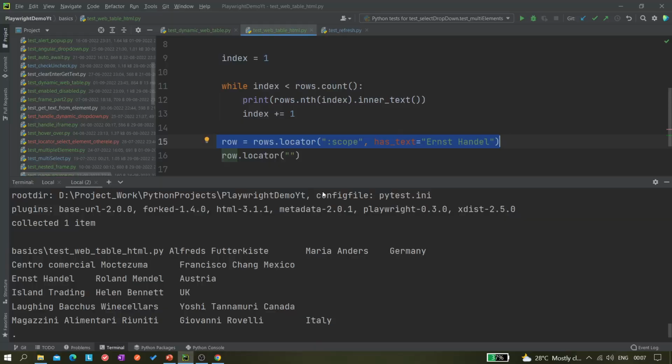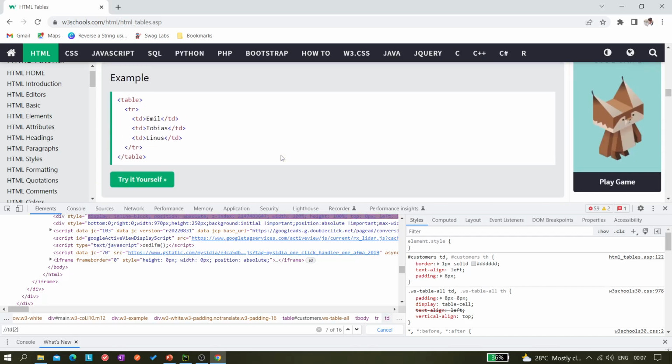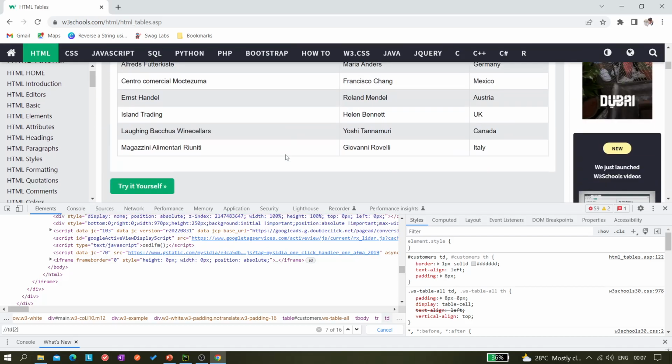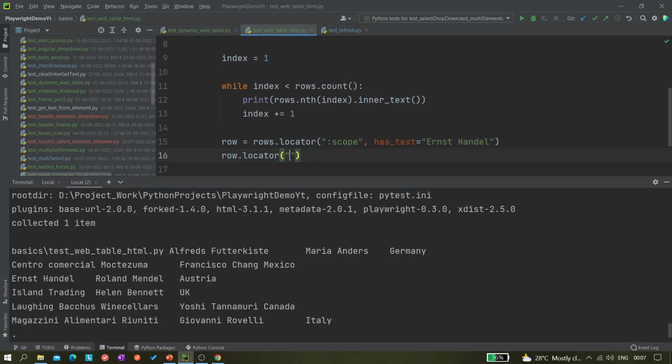But as we have already reached this row, we have already identified a unique locator for this row, which is this one, so we can simply use this one. So these two parts we can also merge, right? So I can just remove this row part, and this becomes here.